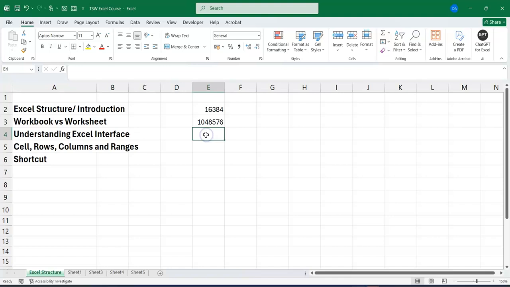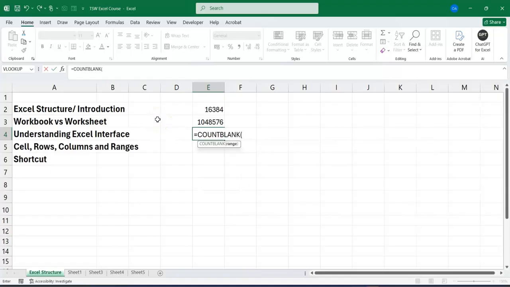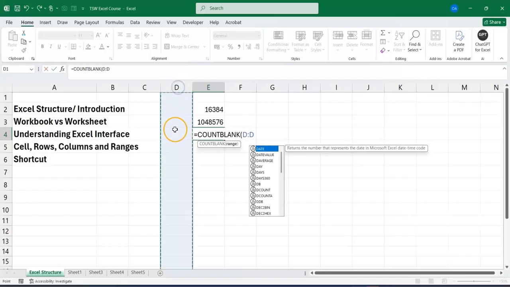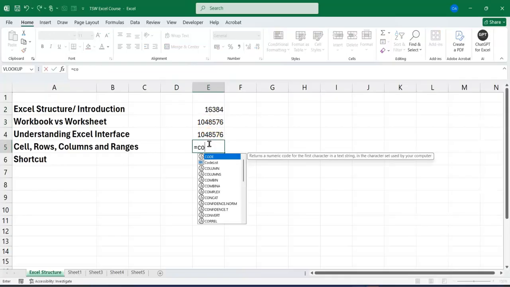And also there's a formula called COUNTBLANK that you can use. For example, you can say equals to COUNTBLANK. This is the formula, and I want to count the columns. I press on enter, and you can see that we have the same figure as this. If I want to get that of the rows also, I can use the same COUNTBLANK.